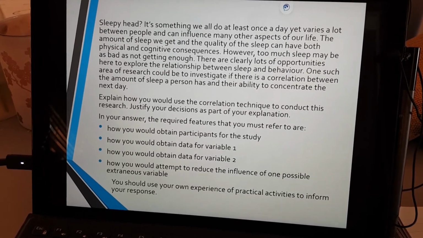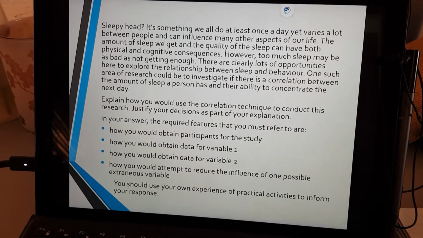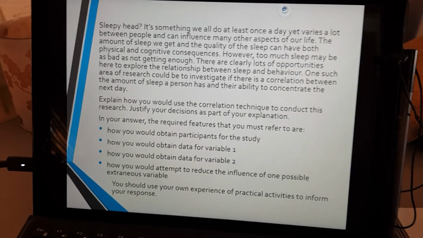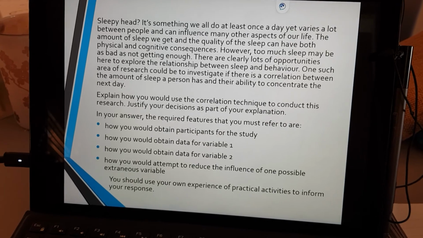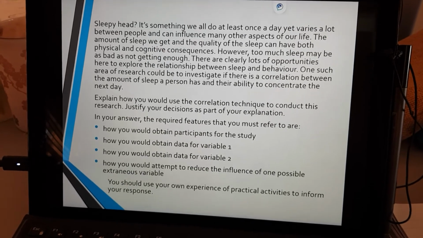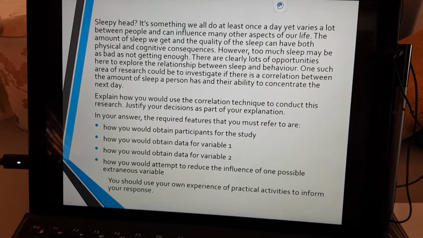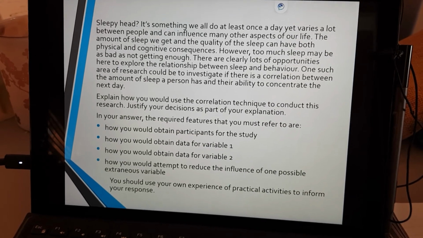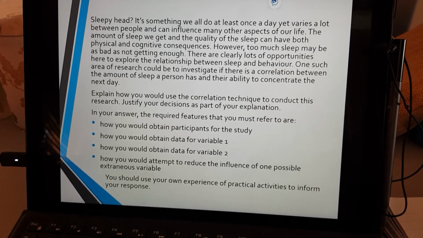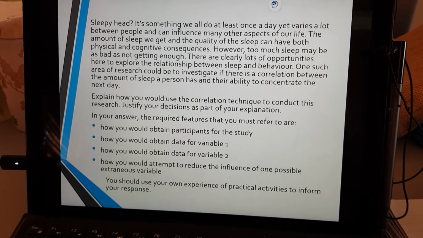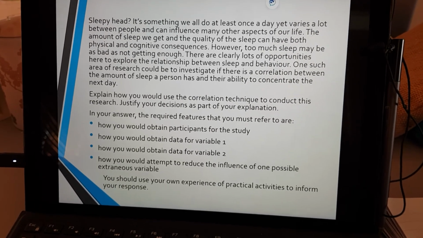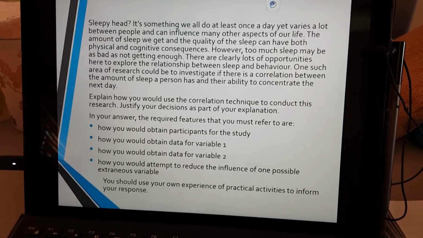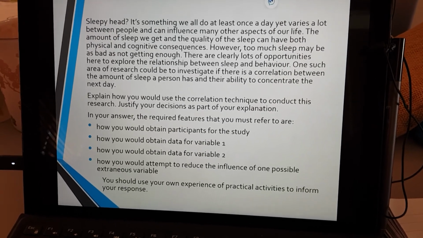And I'll put this all in an email to you with all the information, and you just need to sort of do 2 hours worth of work on this, and we'll pick it up later. Okay, we've not quite finished. I'm not going to be setting you any more work after this week because you need to focus on revision, obviously. So we'll pick up these 15 markers at a later date.